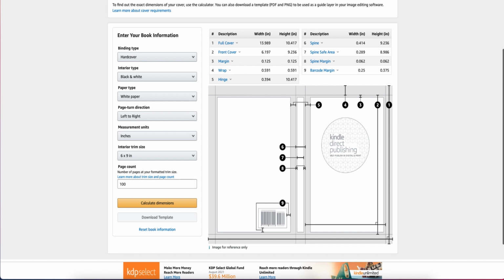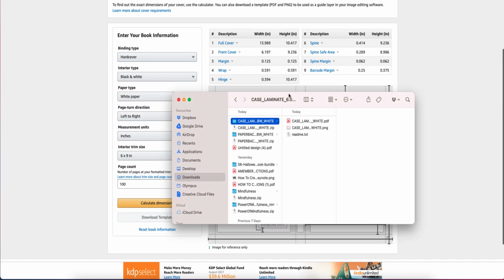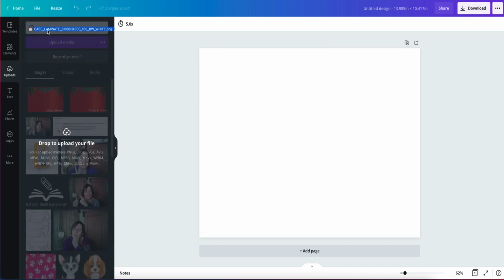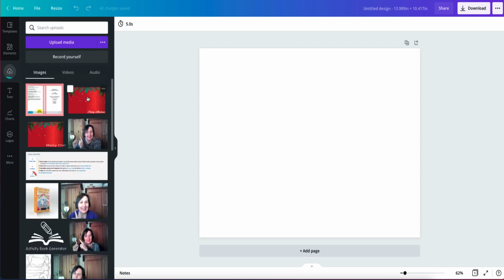So what we've got here, I'm just going to drag this over to the screen. Okay, so what we've got here is the PNG or the PDF. Now, before, Canva used to not take the KDP PNGs because they used to be too heavy, too large, should I say, with the megabytes. So you used to have to convert them to JPEGs, but now they seem to take them. So you can either just click upload and then find your file, or you can just simply drag and drop, and then it should start to upload.